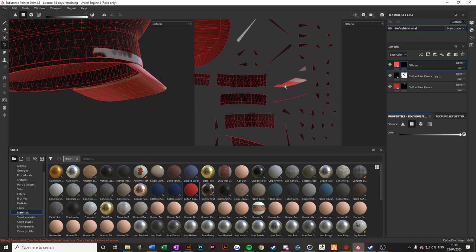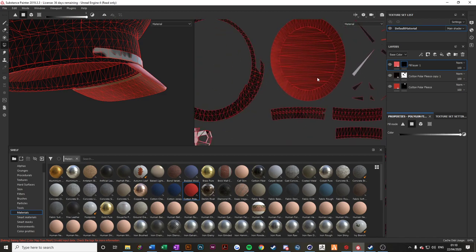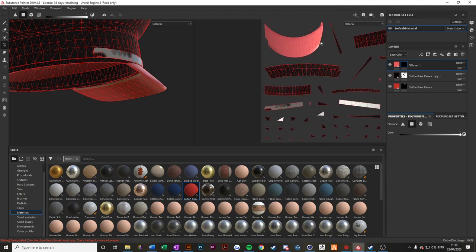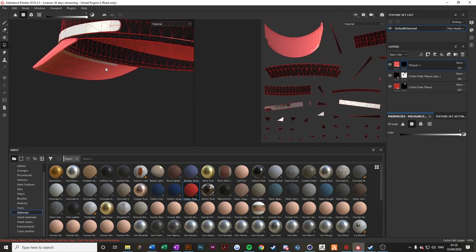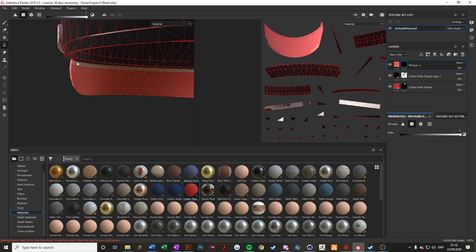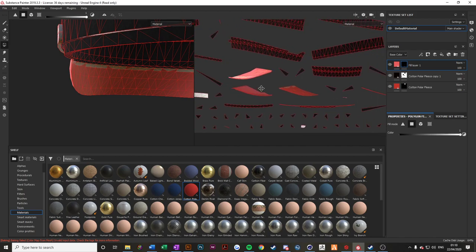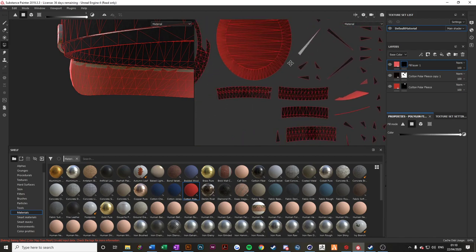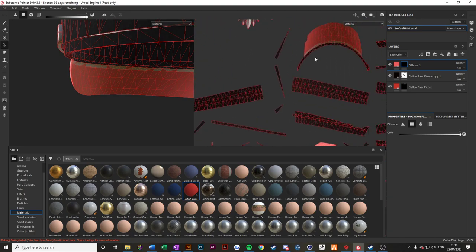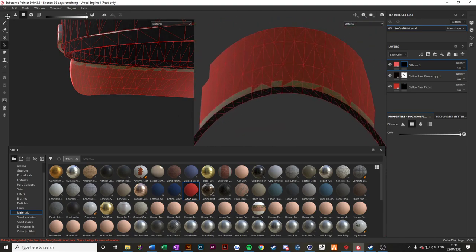Easy way is just to go around and have a look at the different parts here. And there you go, pretty much done. A few different points in there, as I say, still hidden. Again, I like to just go over like that, so I just know basically which ones they are that I'm missing. And then I can come back in, see if they're on here. Oh, there we go. They're all there. So effectively, I can just kind of run across. Much easier to do it on the UV map with certain things.